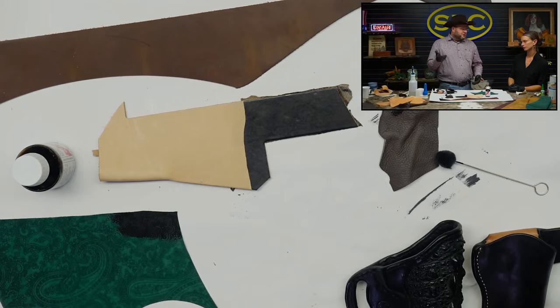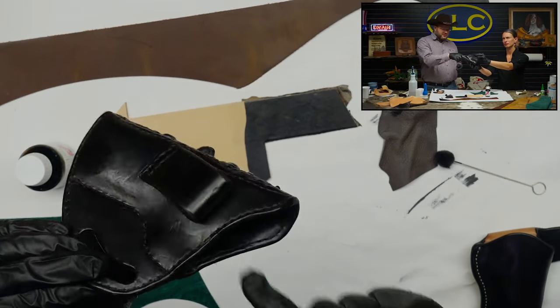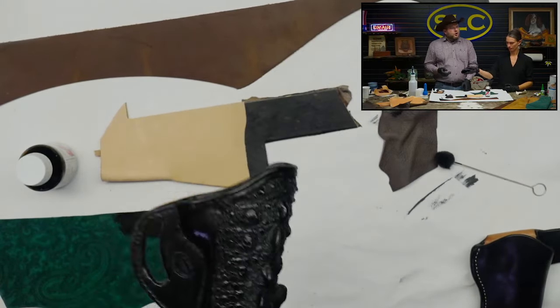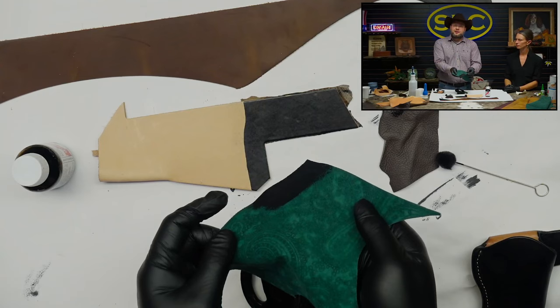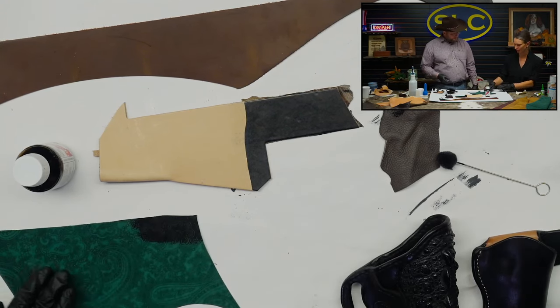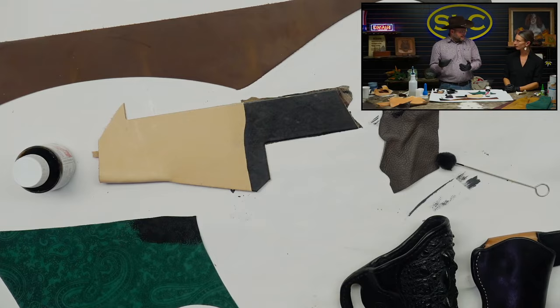Pretty much anything else — you can use it on crust leathers, for instance, to give it an original color. You can use it on veg tan, on chrome tan, on oil tan, on exotics, on suede. Although on really thin materials, it might actually penetrate all the way through — put it on one side and it might go through, which is something to keep in mind. And this suede here — there wasn't a grain side to really keep the dye in, so it just went all the way through. But that is what we're looking for here: very strong penetration power.